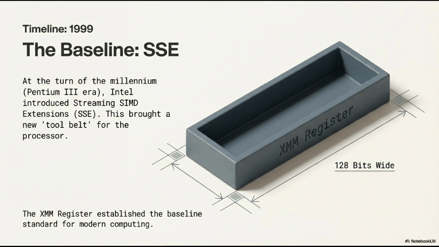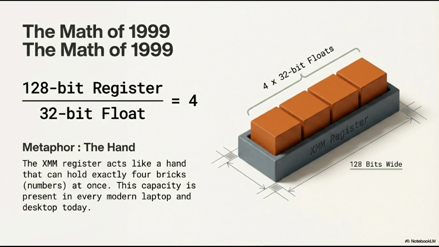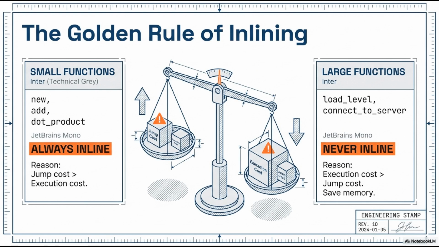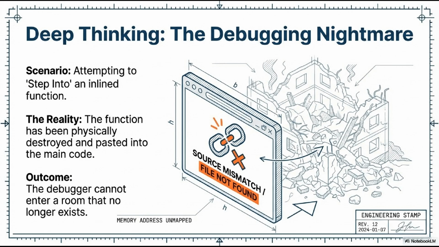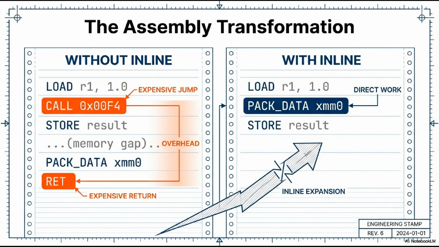Now, modern CPUs are completely obsessed with saving power. They want to save your laptop's battery life. They want to stay cool. Right. So if your program is only using the small doll, the XMM register, the CPU physically cuts the electricity to all the outer layers. It just turns them off. Yes, it turns off the lights. The YMM and ZMM parts of the chip sit cold and idle. They are completely asleep. They use 0 electricity.